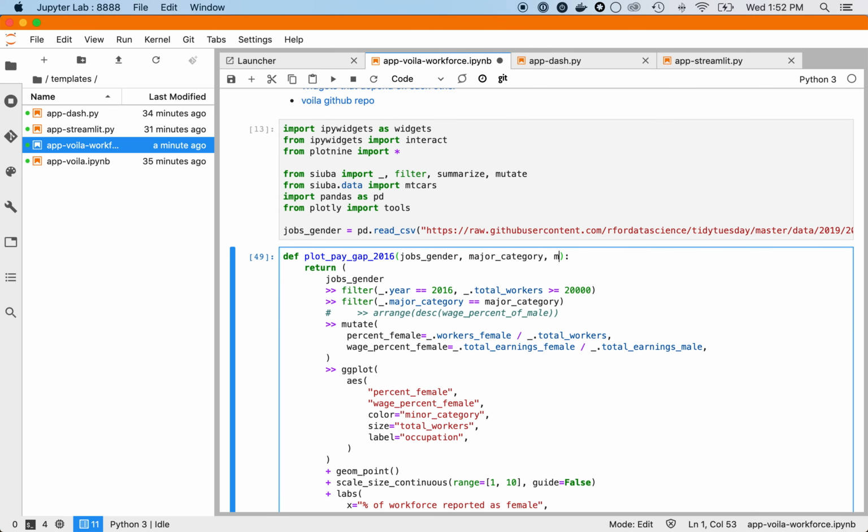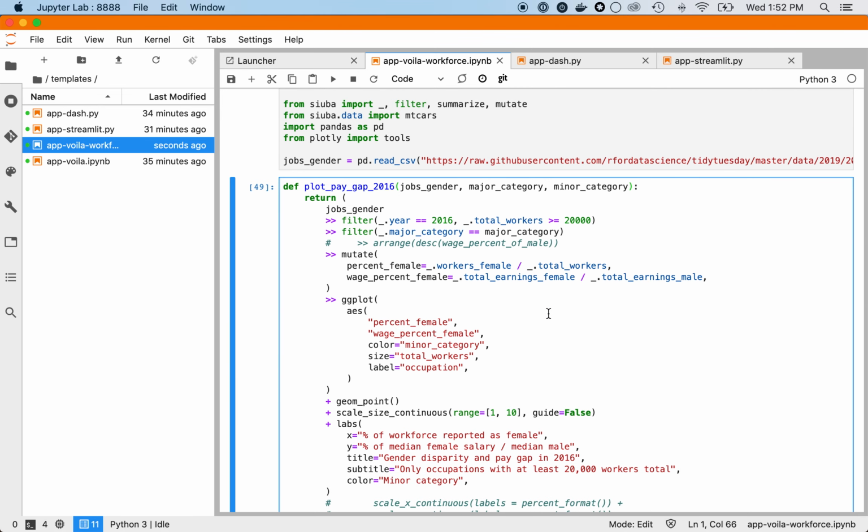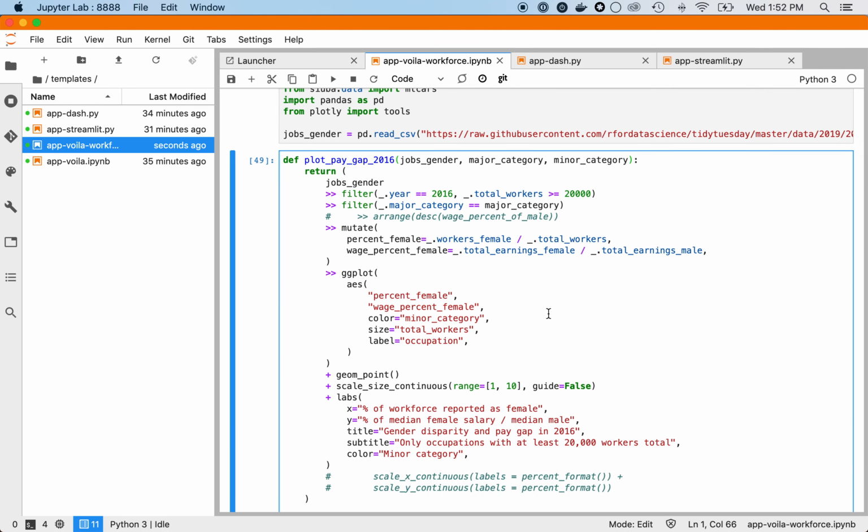So minor category. Let's see. So there's one other trick, which is right now in pandas, we'd have to accept all of them in a filter.